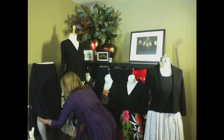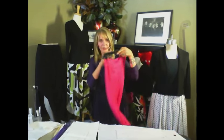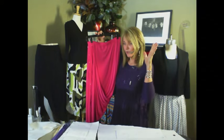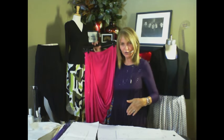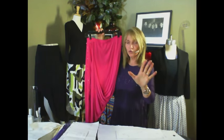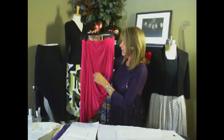And the reason I chose this black is, I think it's called the perfect knit, or black knit perfection. Yeah, black knit perfection. The drape on this black is absolutely stunning. So I decided for a skirt, it would just be perfect because it would make you look very slim because it has such great drape. It would work great for a dress too, don't get me wrong, but I was looking for a skirt.